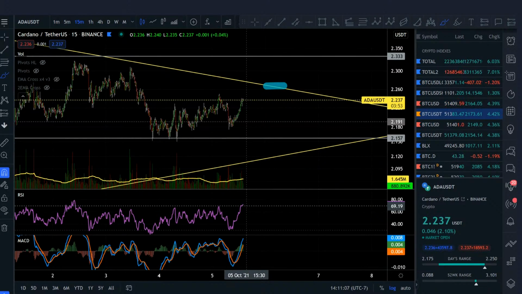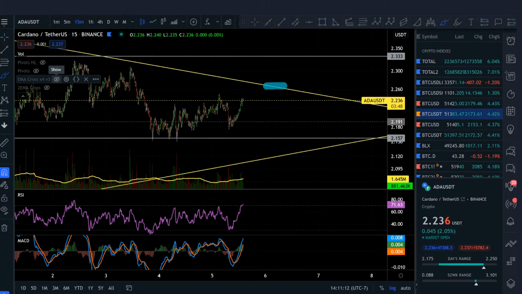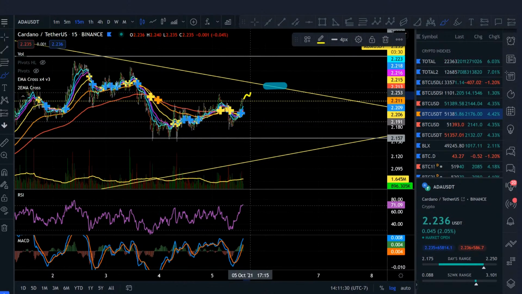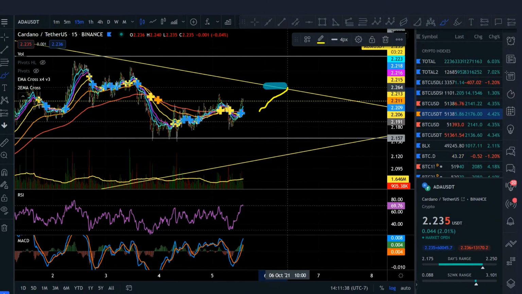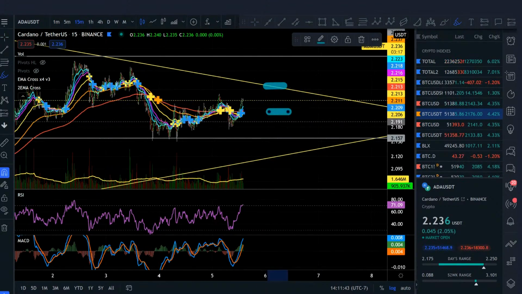So if someone's trying to long this, if you're patient, wait for a pullback in your time zone and then try to long that. Because we know Bitcoin is uptrending on every single time frame. It's just a matter of when it pulls back, how far it is going to pull back before the next session picks it up and tries to run higher and test the resistance on the upside. So that logic applies to Cardano. If this rally fails, then we're probably going to pull back to like 221, get an RSI reset. Next, day traders will try to buy it again and try one more time to rally. So that's what I'll watch out for. Anywhere above 221 support.